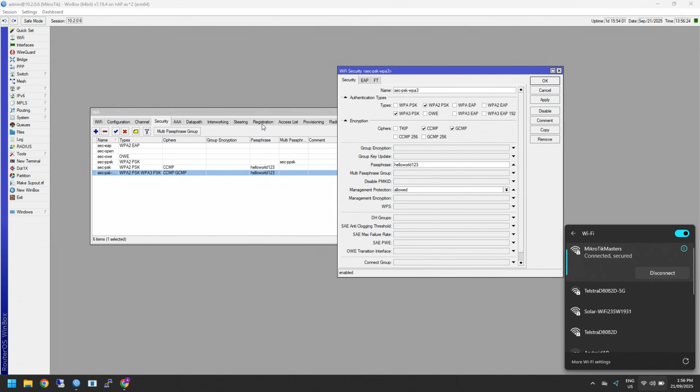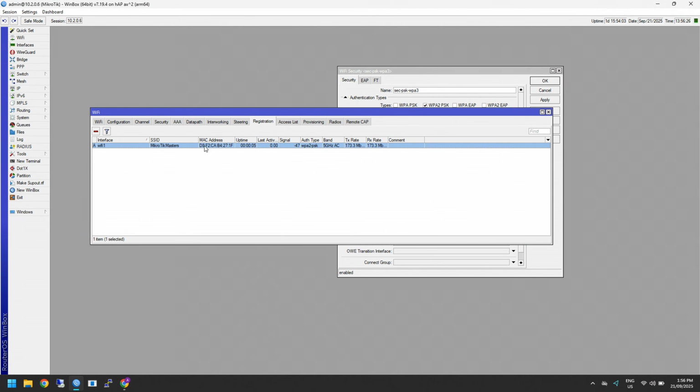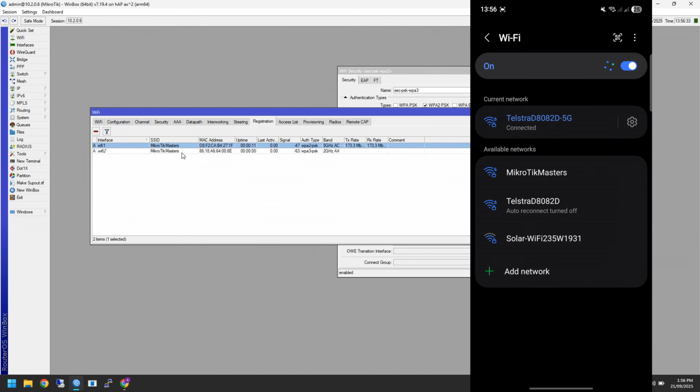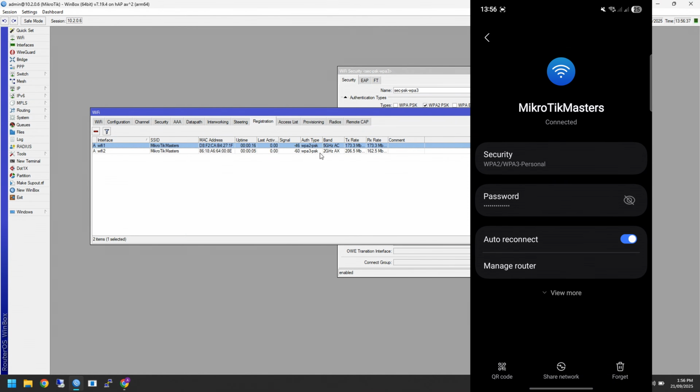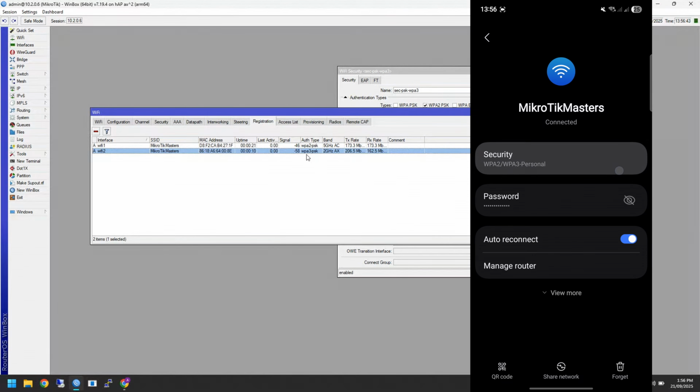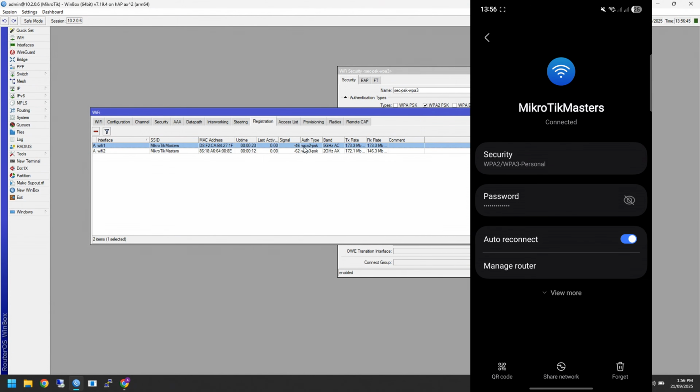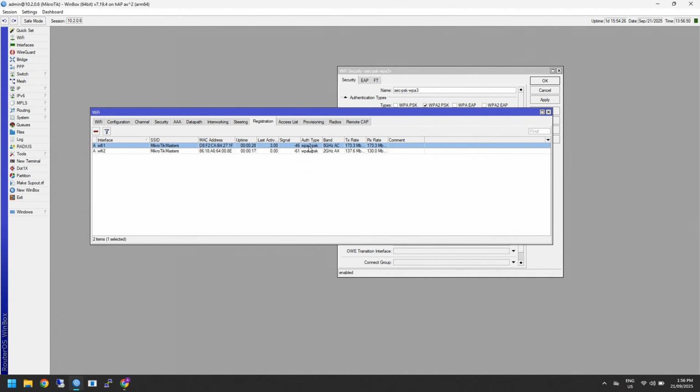Okay, and now if we go to registrations, there we go. So if I just make sure my phone would have dropped off, I made changes, jump back on. There we go. So as you can see, my phone is on WPA3. It says on the phone 2/3 because that's the options available. But now both will work. This might cause you issues when you come to a large deployment and you're roaming between, because the older devices that are trying to authenticate, you may have some problems with fast roaming, things like that.